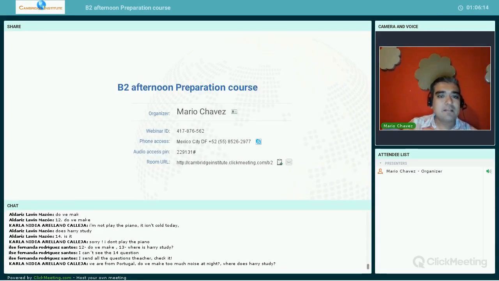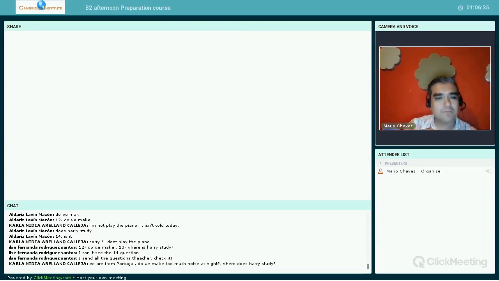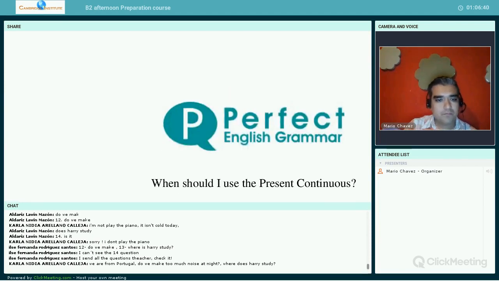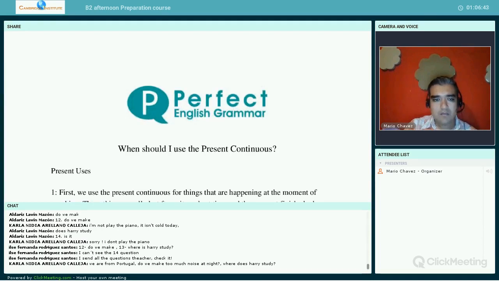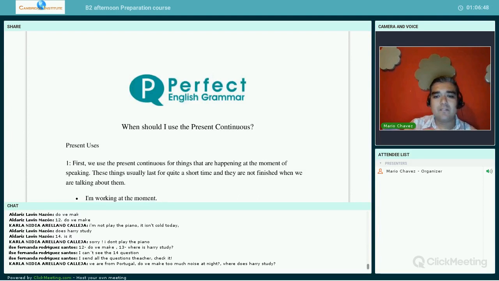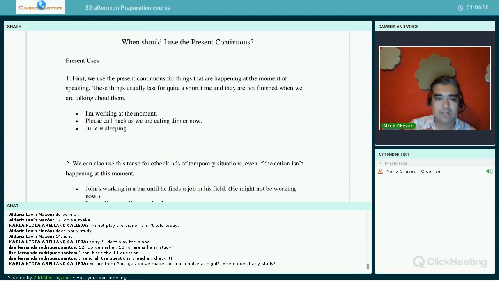All right. So what's the next part? The next part, after simple present, what we usually do is to check the present continuous. Okay? We use the present continuous to talk about temporary situations. Let me display. There you go. We should use the present continuous in different situations. These are the uses of the present continuous.